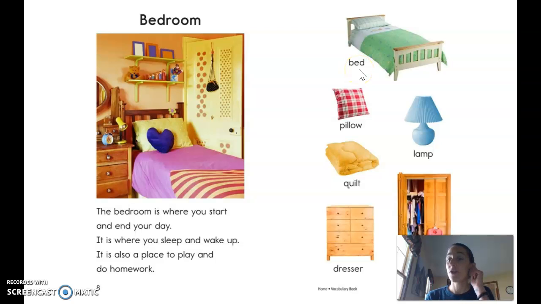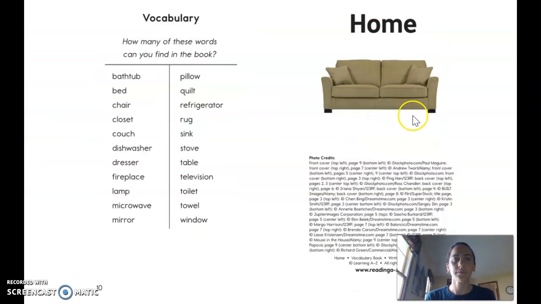Bed, with my sound, pillow, lamp, quilt, dresser, closet. And these are some of the different words we saw in our book. Great job. Ahora ustedes pueden hacer una pausa, reescuchar el libro y ustedes pueden escuchar o decirlo conmigo o leerlo independiente. So you guys can hit pause. You can listen to it again. You can read the book with me or you can read it by yourself. But let's use this to talk about our own houses.